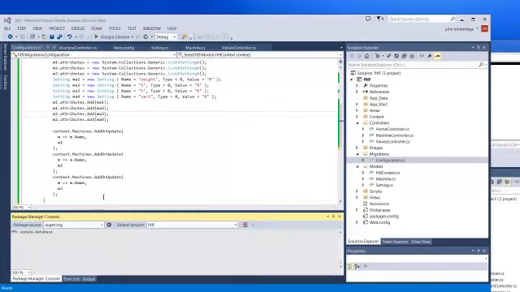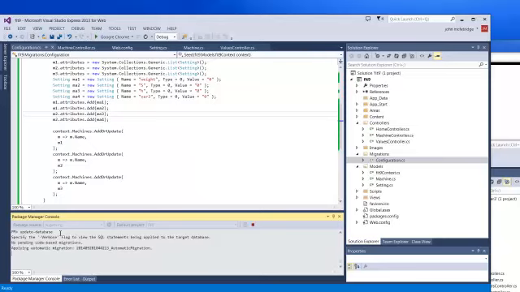Now to execute this command, we again go down to our Package Manager console, and we use the update-database call. And this should take and persist our data into our SQL Express database. And it says we did run the seed method, so let's make sure.